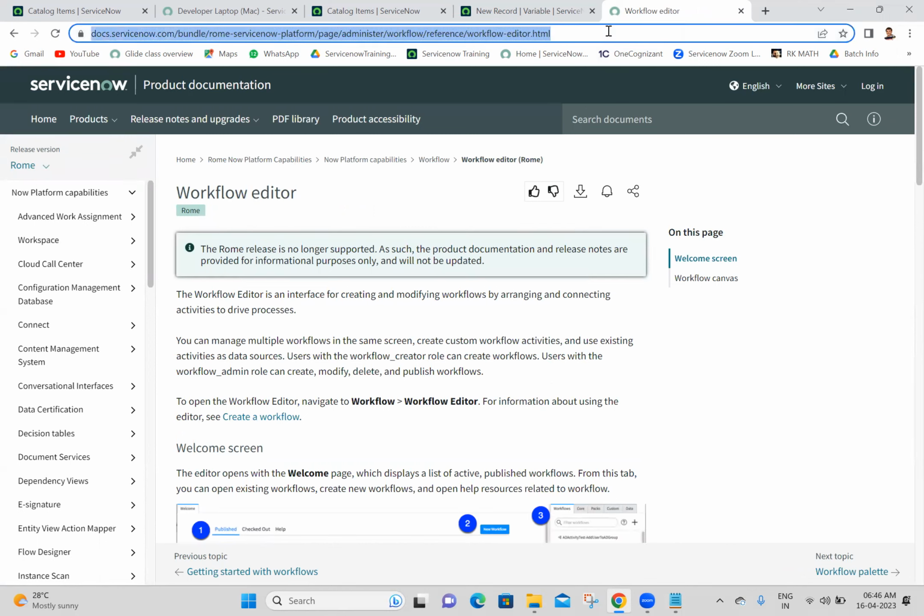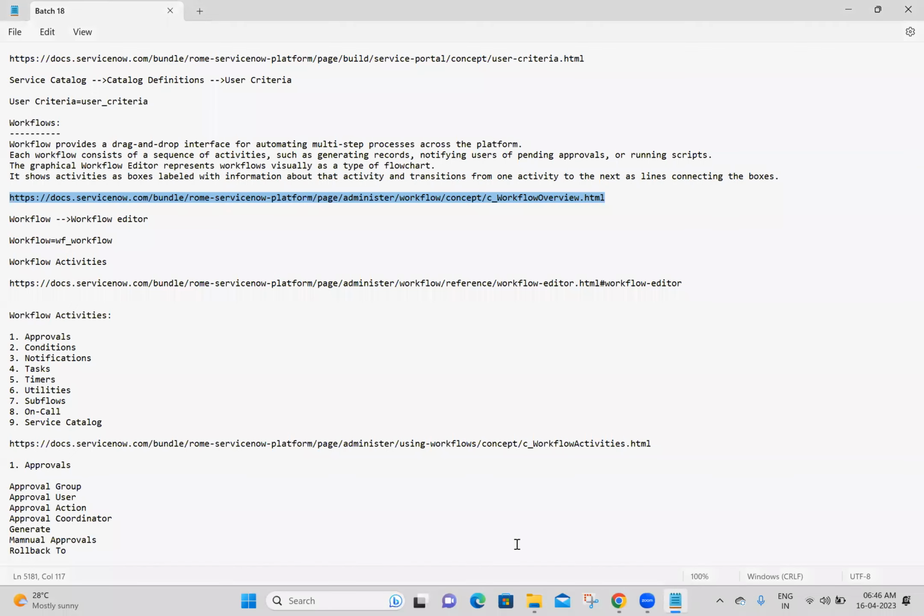I'm also copying this URL. This is also a very important URL here.